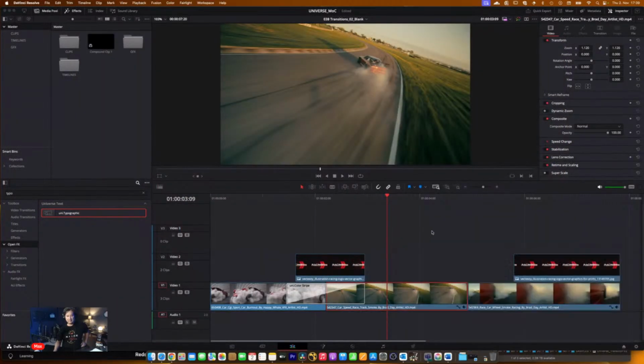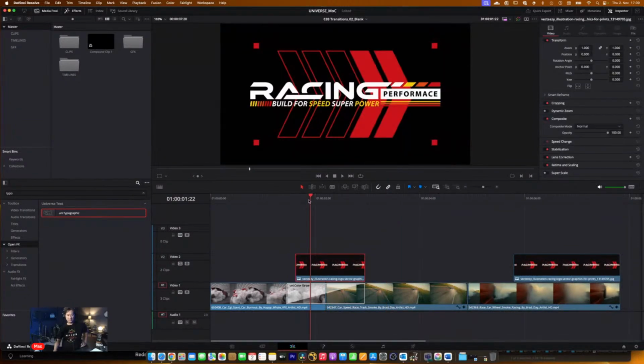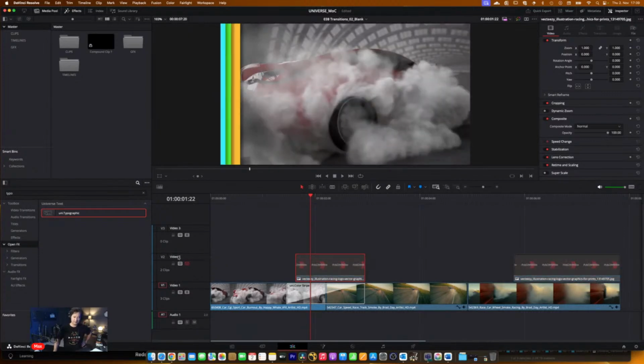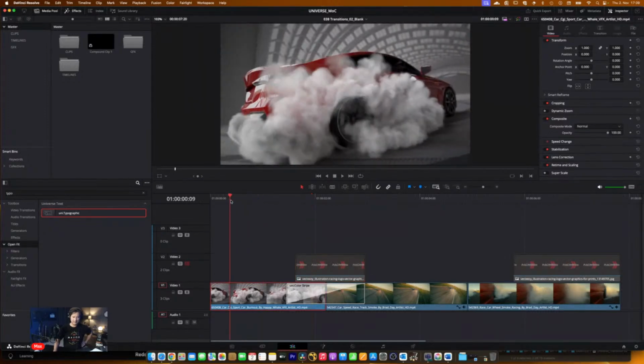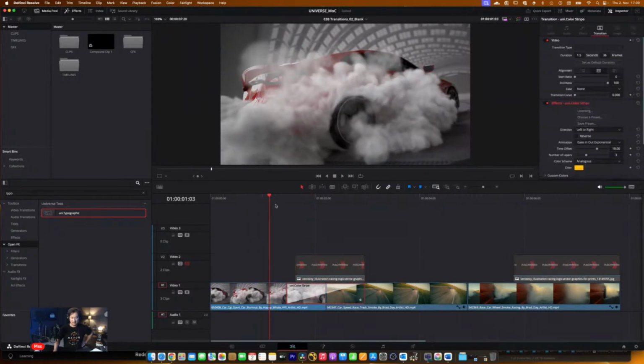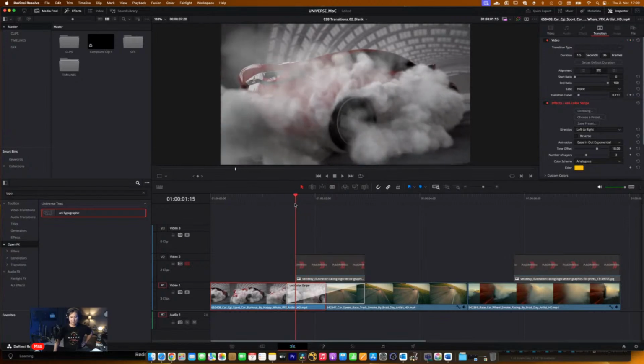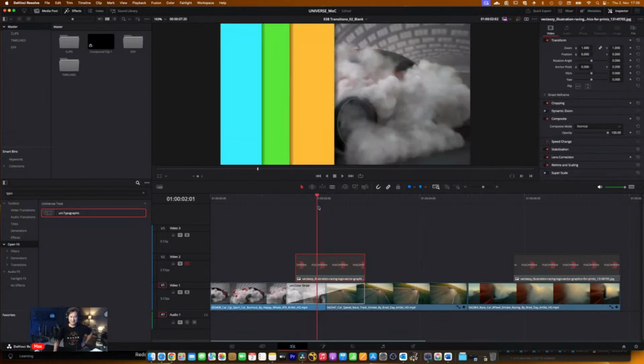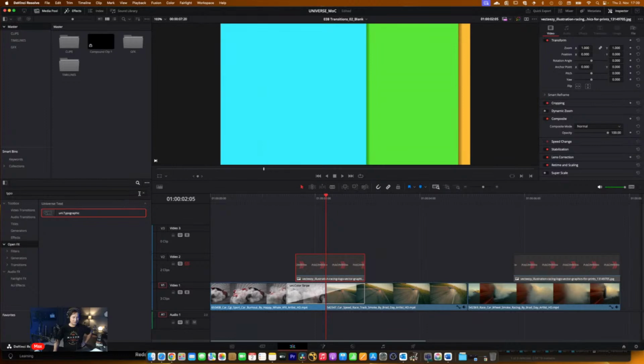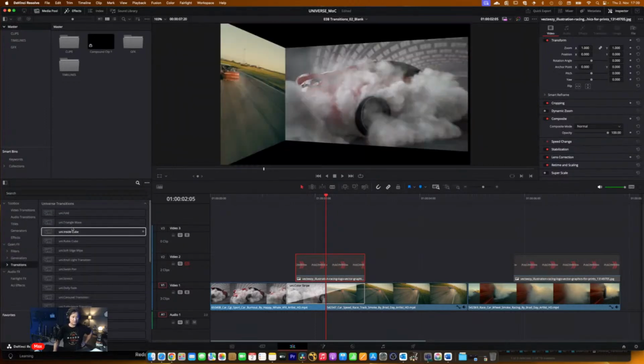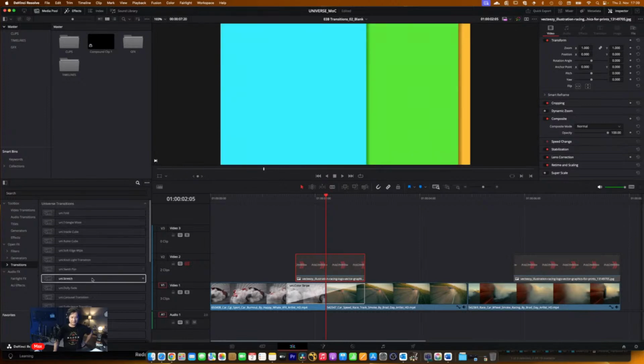And that is very easy to do with the Universe tools. If I disable the second video layer on top of it, I think you can already see that I have Universe Color Stripe transitions going on there, right? So again, like before, if you go to Open Effects, Transitions, you'll be able to see a lot of transitions that you can use.